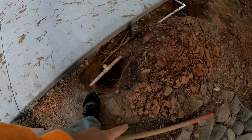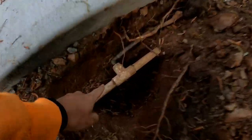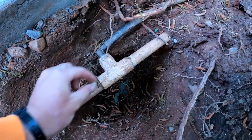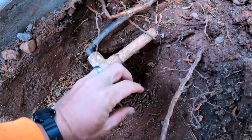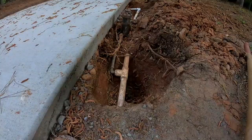So I'm actually going to put that head over here so it's not right there on the edge of the driveway while we're doing it. But anyway, I got to repair this. Cut here, a couple elbows will probably come up. Put a new T-section in. I'm gonna put it over here though. Put the head here because it makes more sense for the grass anyway. So yeah, we better get on that.